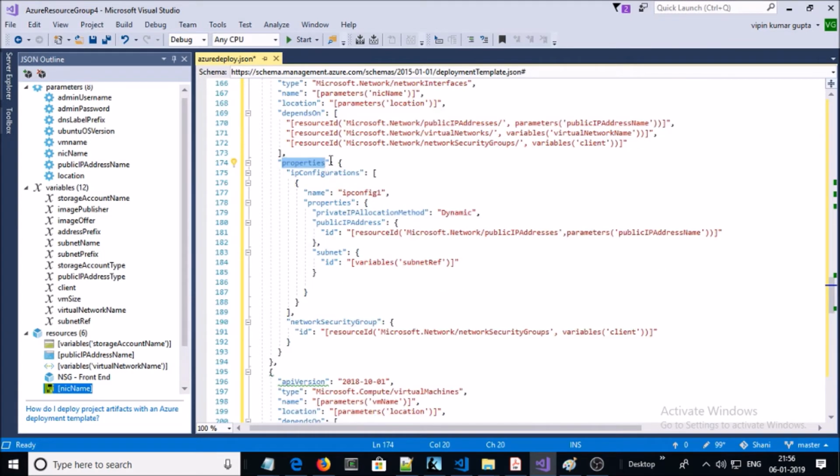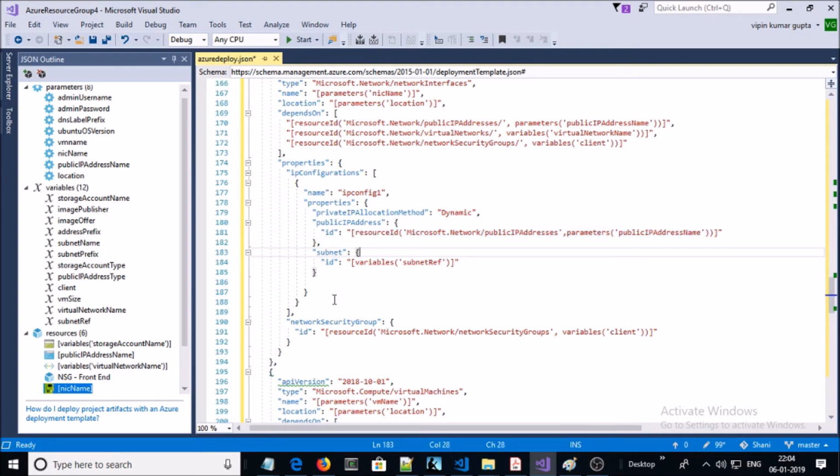And these are the properties of the network interface. First one is IP configuration, and you can see in the definition a list of IP configurations of the network interface. It has the property private IP allocation method, which is dynamic. A public IP address is going to be attached to this network interface, and this public IP address is generated from this ID.